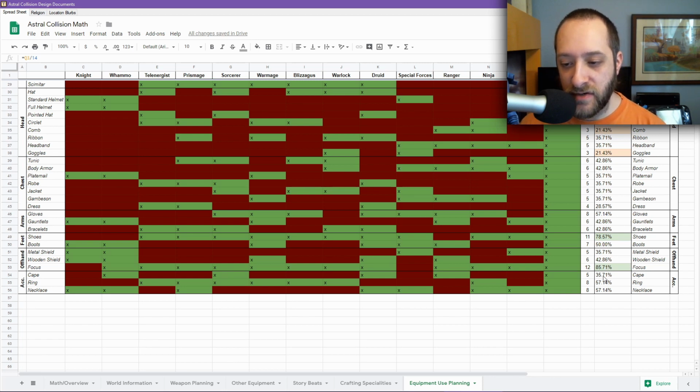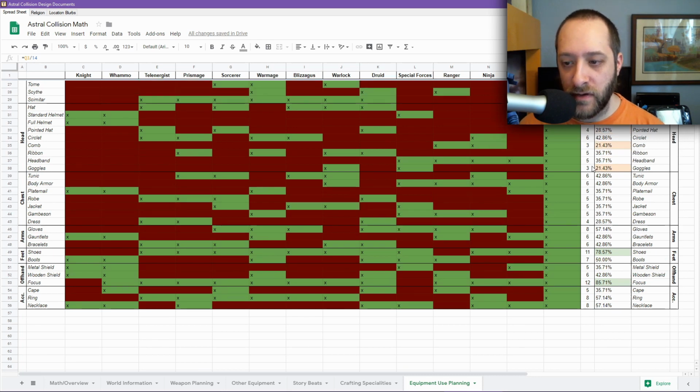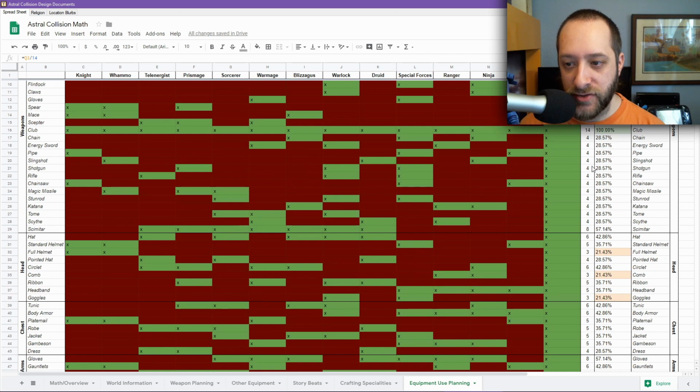So those sorts of things are really good choices, or rings and necklaces are good choices of rewards to give you, because it's more likely that you'll be able to use them, as opposed to giving you something like, what is this, a full helmet. Most characters cannot use a full helmet. Not as good of a reward. Much better to give you materials and let you craft stuff. So I'm definitely going to have an emphasis on crafting stuff.